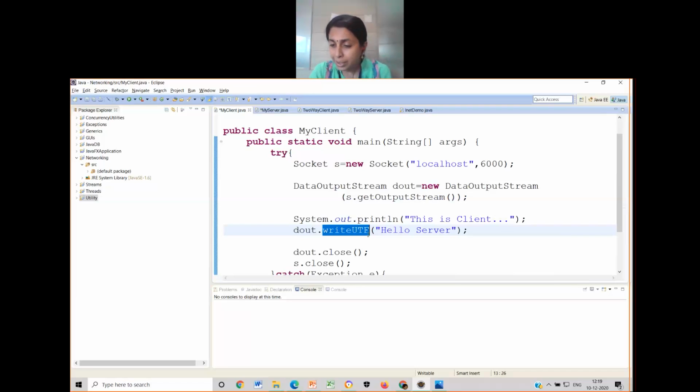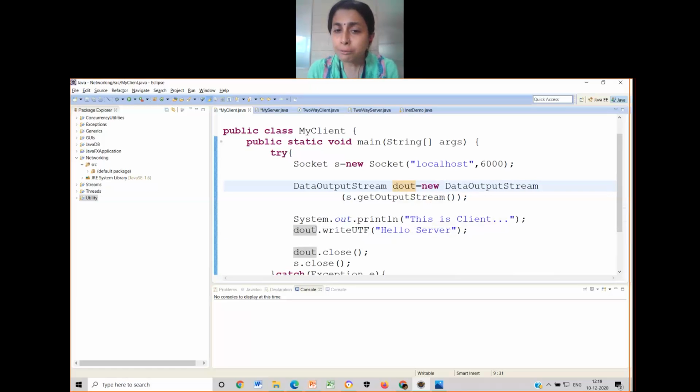You have multiple options of write function. You have write object, you have simple write, you have write UTF. All of these are doing the same thing of writing the data onto the stream that is created. Whichever function is convenient for you, you can use. This write UTF mainly writes the data as a string only, not converting it into object format. So character streaming it is. You can go for write UTF, write object, or any kind of function that is okay with you.